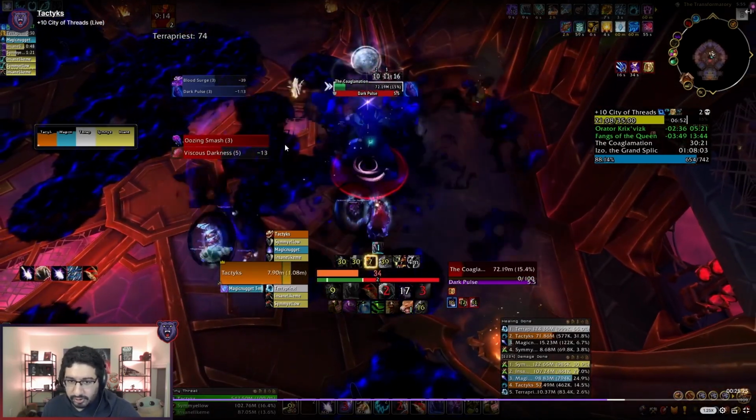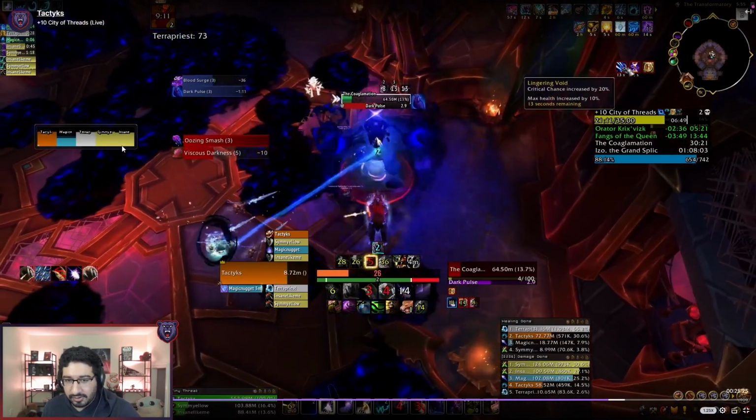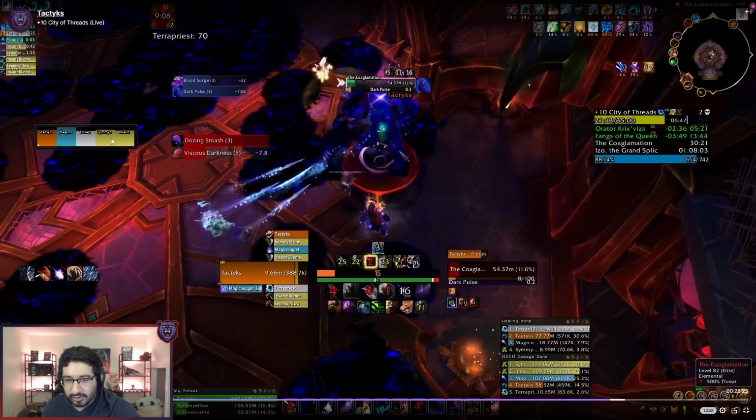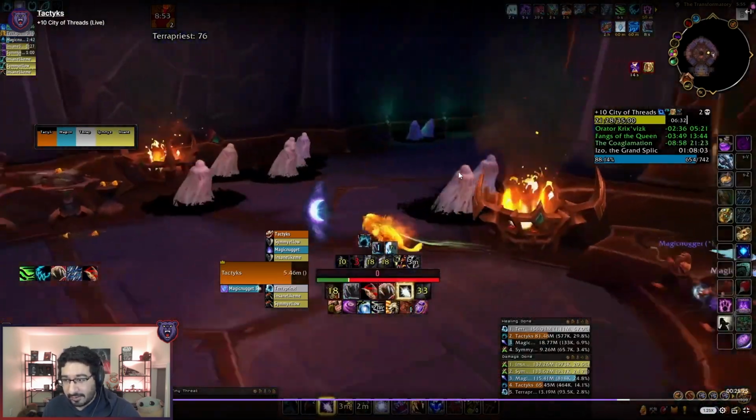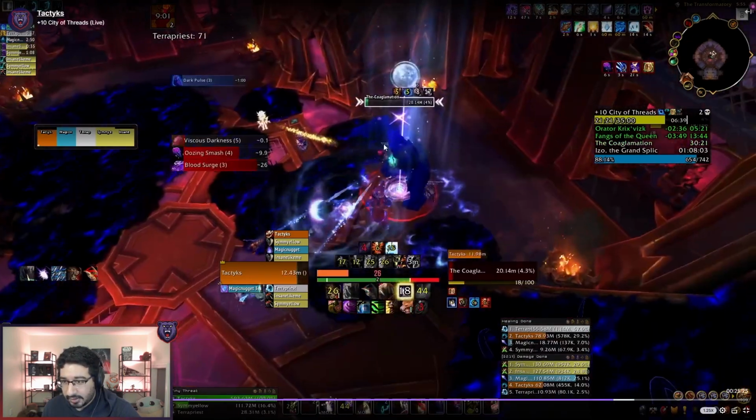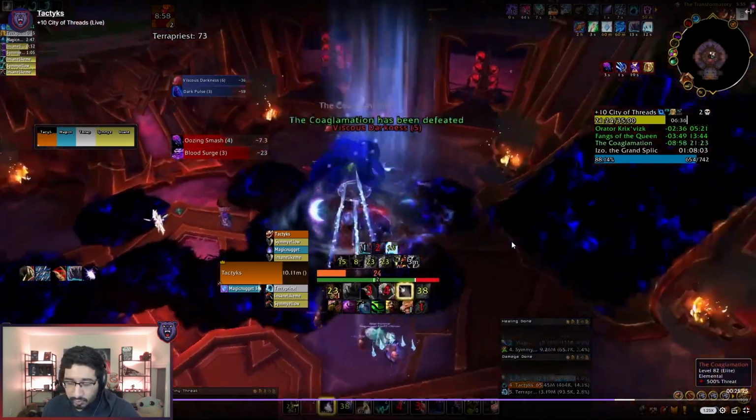Again, Dark Pulse at 100 energy, but you can see now we are actually prepared. And this is what happens when you're prepared for a Dark Pulse versus what happened for the first one, right? So just make sure you're aware that 100 energy is when that happens. We come back up the side we came down. That pack is, of course, dead.